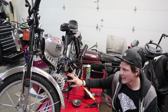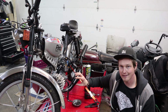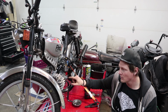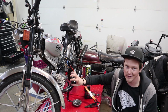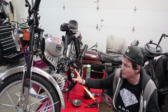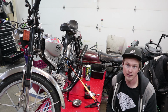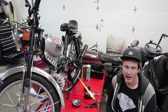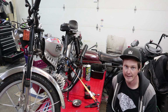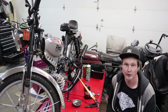So even though you've got everything lined up really good, you're holding it tight, and you slide that sucker on, it's got so much magnetic force sucking it into these coils that it'll slide one way or slide the other, or just bump your fucking crankshaft and make it so it's not where you put it. God damn it. So I'm gonna try and go through what I do to make these work and to give you the least amount of headache when installing your new super duper overpriced ignition system for your moped.